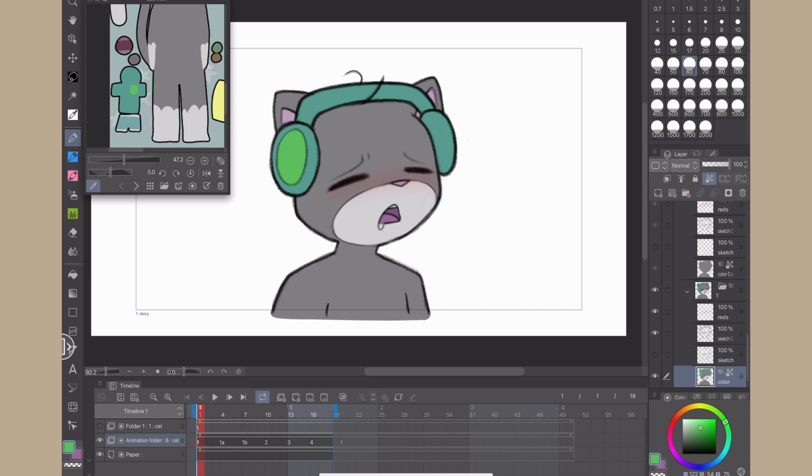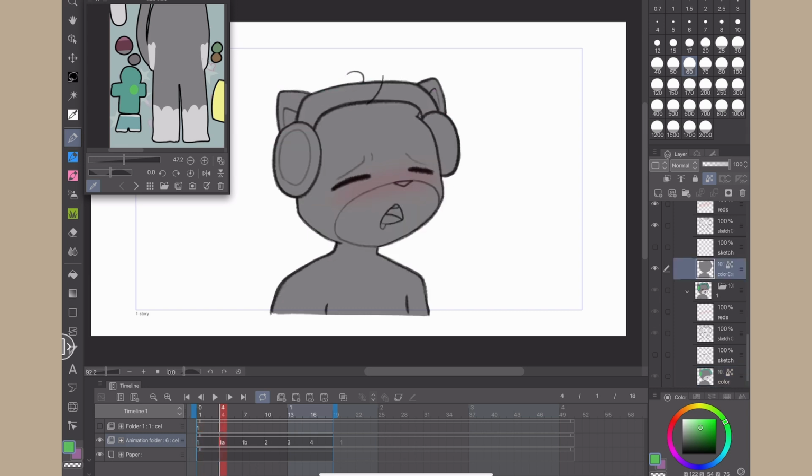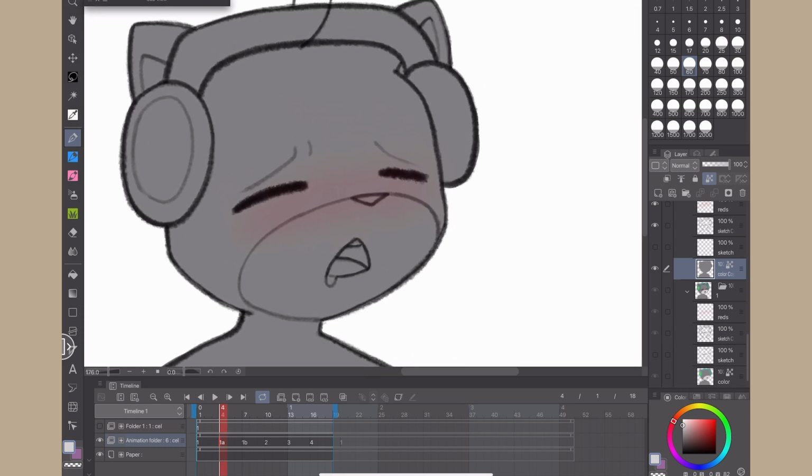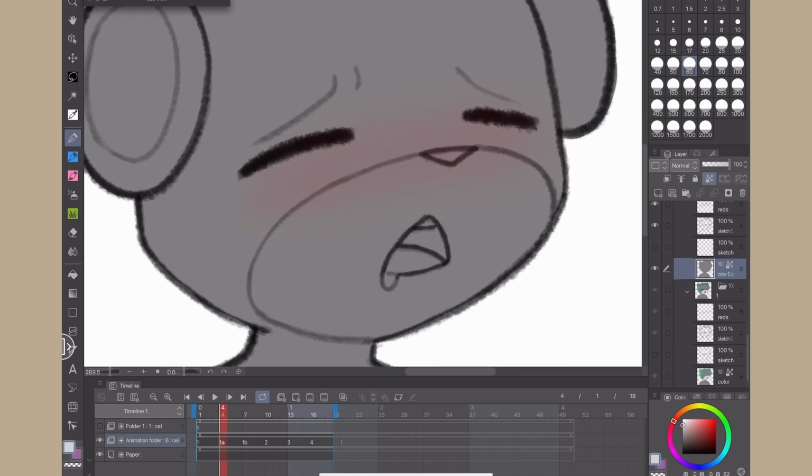Okay, so we can reference those colors for the future layers. That's one layer done, and when we finish this process, we'll be done with our animation. It'll be clean, fully colored, not shaded, but shading is its own demon.